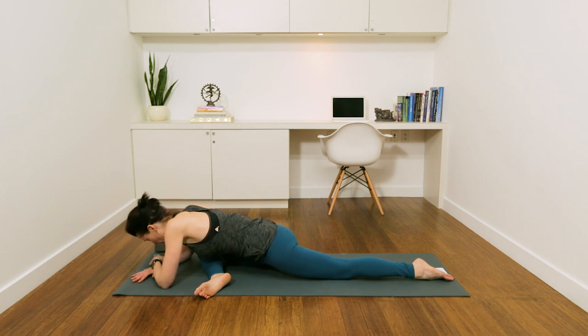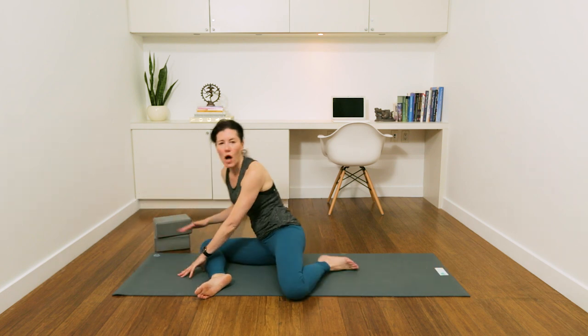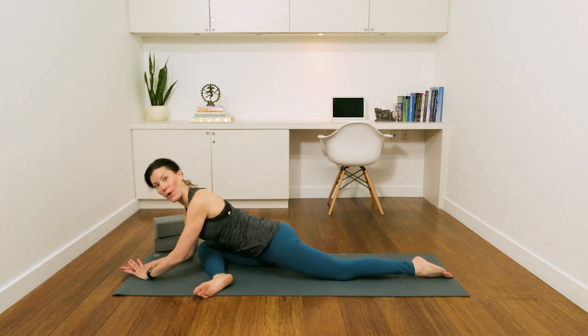And then once you're here, you can enjoy breathing into the stretch, remembering again, any sensation in the knee, we don't want that, so come on out, readjust the pose, and find a better position for your body. And if you can't get comfortable in a forward folding pigeon, don't worry.